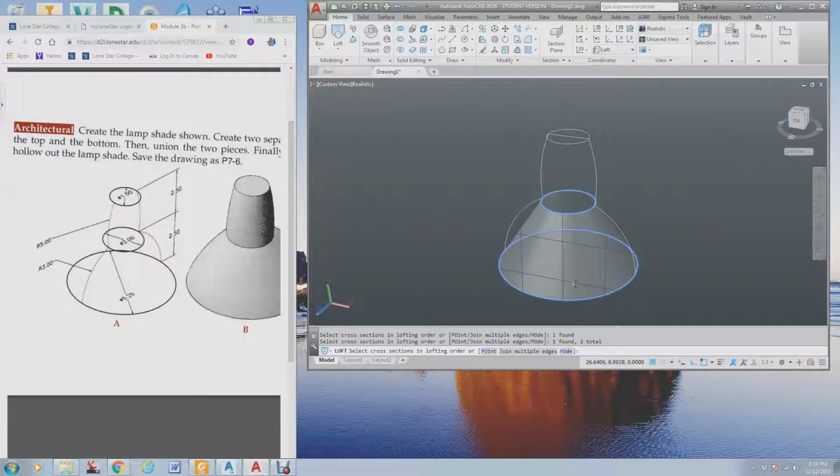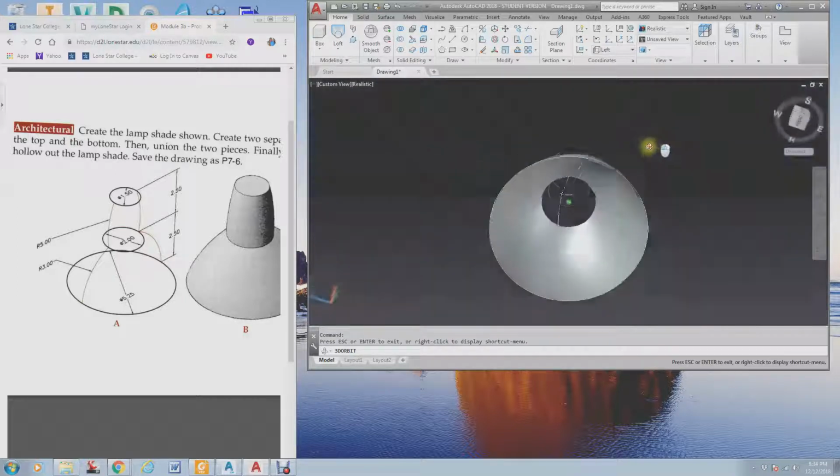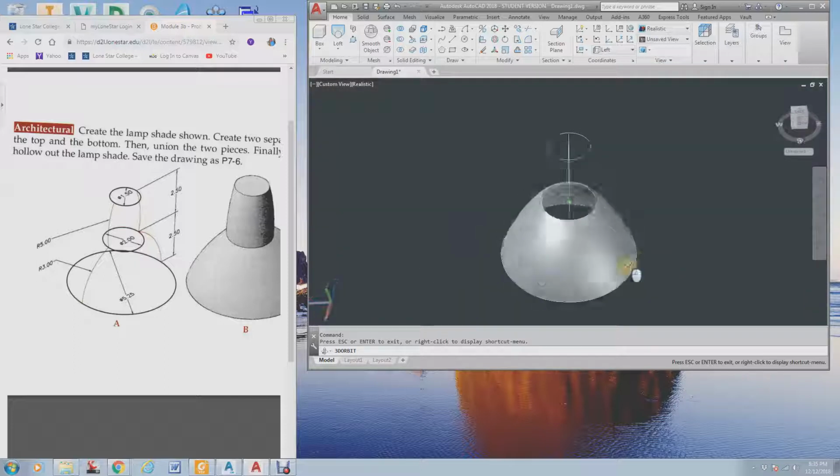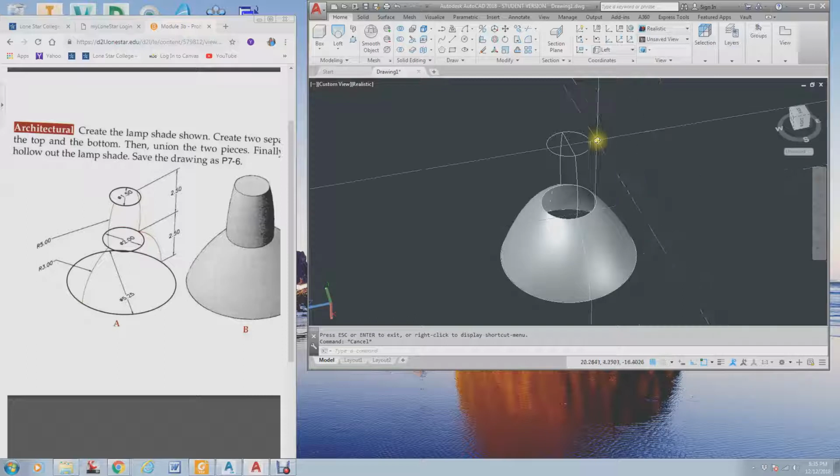Well, I'm going to hit enter, but now I want to tell it I've got some guides I want to use. So here I'm going to guides. I pick this guide, hit enter, and there I'm done with that bottom part. So see, as I rotate this around, see that lampshade on there? Nice and hollow. Okay, so now I'm just going to repeat that again.